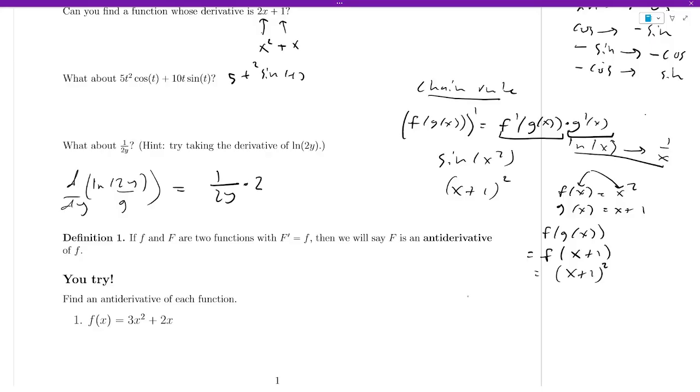Okay. So that's my derivative of log of 2y. Why is that a good hint? Well, if I simplify this, remember I have 2 times 2 is going to cancel with the 2 that's on the bottom. So I'll just have 1 over y. So, right, we're trying to find a function whose derivative ends up being 1 over 2y. We found a function whose derivative ends up being 1 over y. Right, we learned that log of 2y's derivative is 1 over y. So that's a function whose derivative is 1 over y.